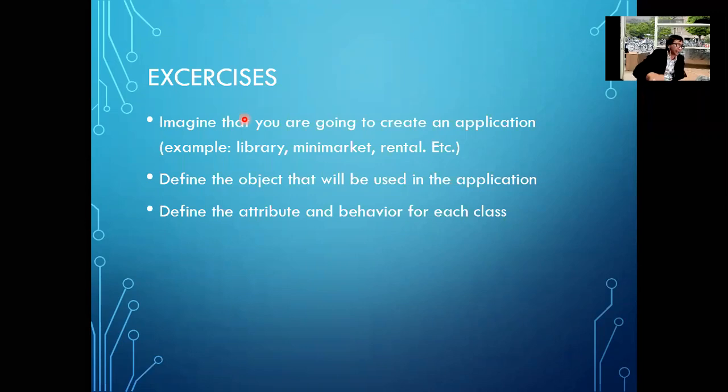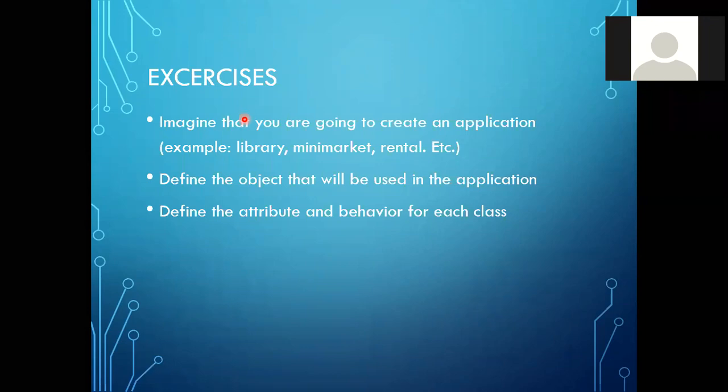So I believe this exercise would be easy, okay? But still, I want you to get through this by doing it yourself. I want you to try to imagine: I want to create this application, and what does this application need? What kind of objects will construct this application? Then define the attributes and the behavior for each object. Can you do that? Yes, sir. Okay. I think that's enough for the exercise for today's meeting.